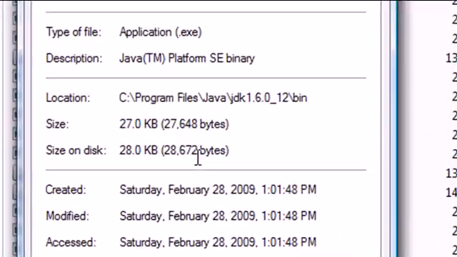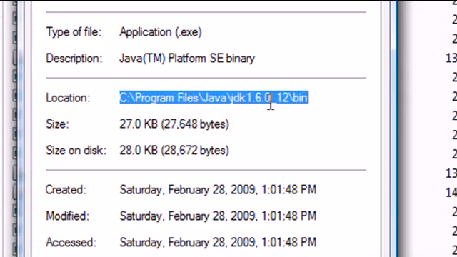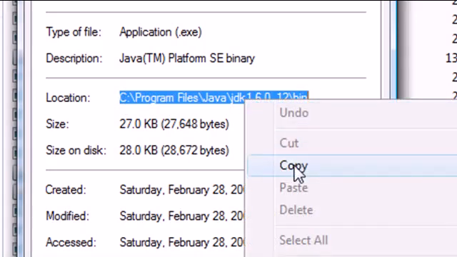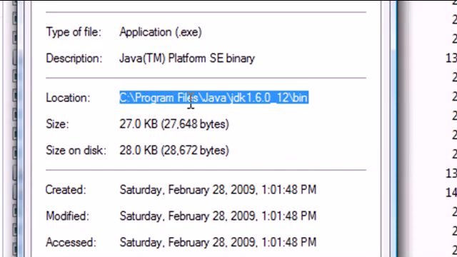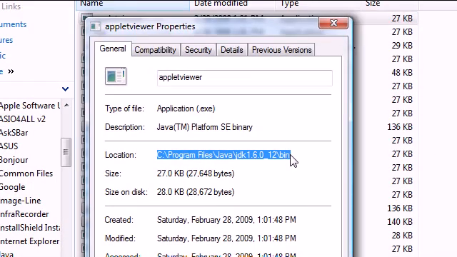Now this is where you're going to tell Java to look for your compiler. So it says location. Go ahead and copy all of location, right click it and copy it. It should say something like C, program files, Java, your version, and bin, the last thing. Make sure you get that bin. That's very important. If you don't see it, then do this tutorial again and do exactly as it says. Anyways, you want to see that bin.